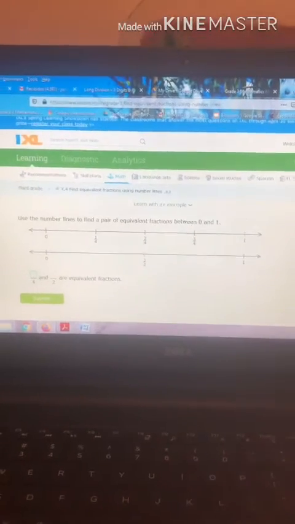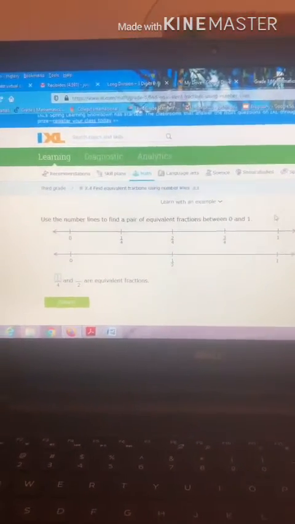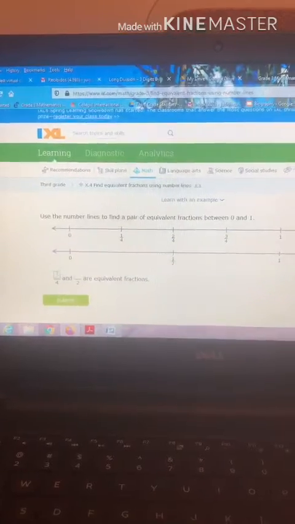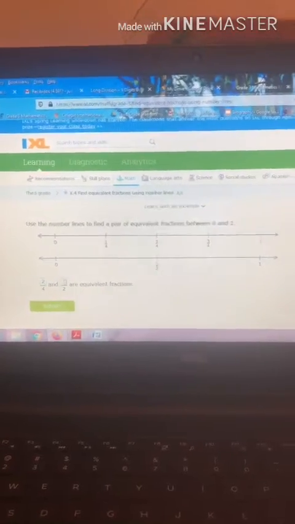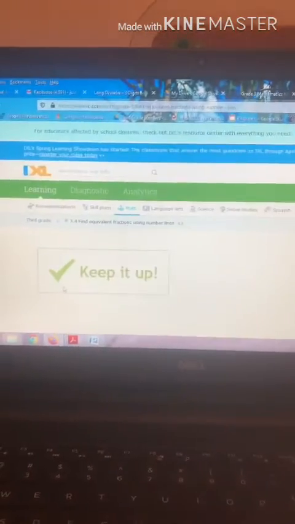So what you basically have to do is look in these two number lines for two fractions that are in the same place. Right here we don't have 0 and 0 and 1 and 1. Right here we only have 1. Right here we have two fractions that show the same place, and right here we have 1 and the last one. So the first fraction, the one on top, is 2/4. So you fill in the 2/4, and underneath it shows the 1/2, and then you hit submit.